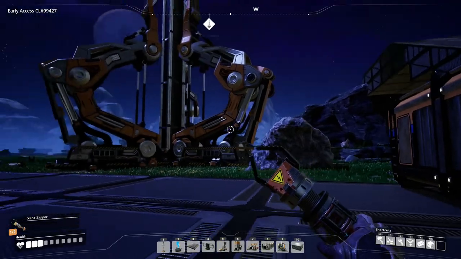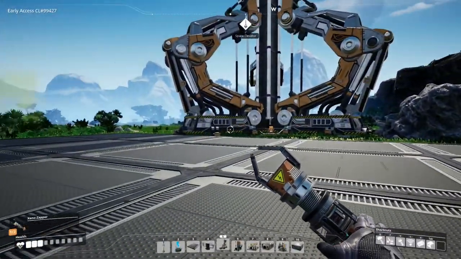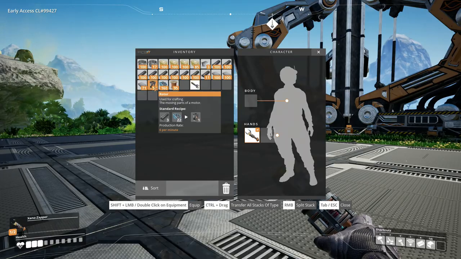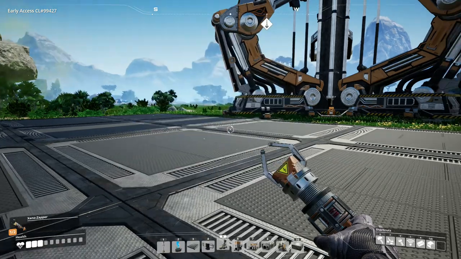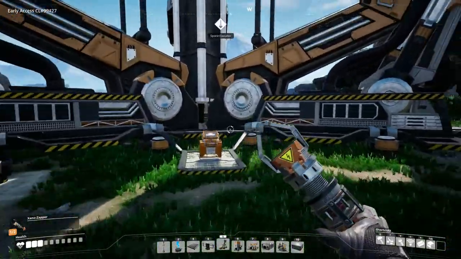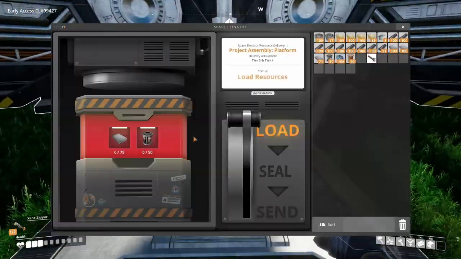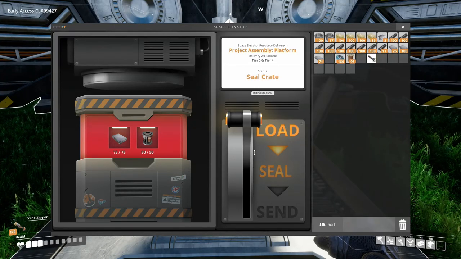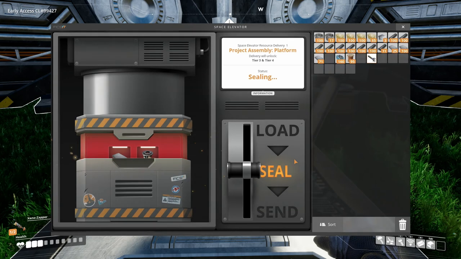I think that's about it for now. Now that we have the rotors and the plates, we got the rotors here, and we got more than enough plates. We had made some prior to this, so that's pretty good. We're going to go and take these. Et voila. We're going to seal it. Oh, that's so cool.